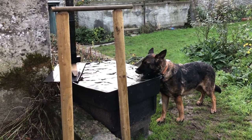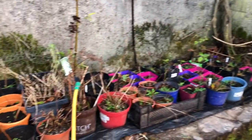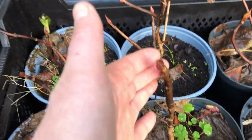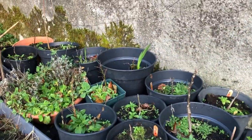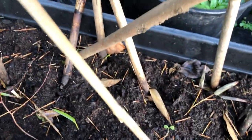Rain barrel water is Brindle's favorite. Anyway, outside the vine house, these are all my cuttings and seedlings. There's all kinds of things in here. These are a whole load of horse chestnuts grown from seed, a fig. Then these are spindle seeds. So we won't see anything for a while until the spring.